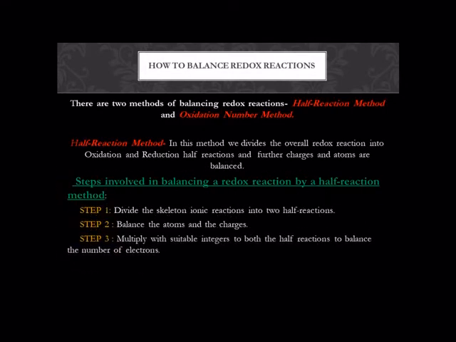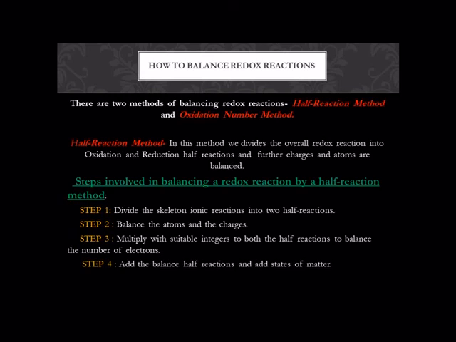And the third thing you need to do is multiply with suitable integers if necessary. You multiply with either 1, 2, 3 or 4 according to your need. If by multiplying with a suitable number your half reaction gets balanced, then you have to multiply them, and you have to balance the number of electrons in the reduction part and the oxidation part, because the number of electrons that is transferred should always be equal to the number of electrons that has been accepted, right? Because the amount of electrons released by one system is equally accepted by the other system, so the number of electrons has to be balanced.